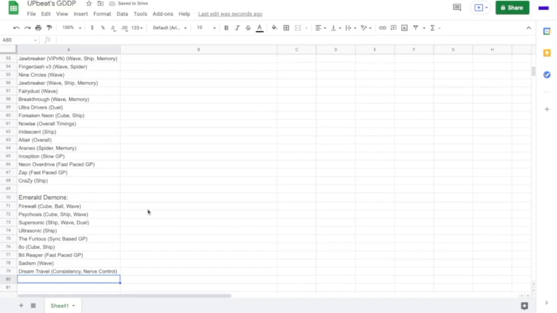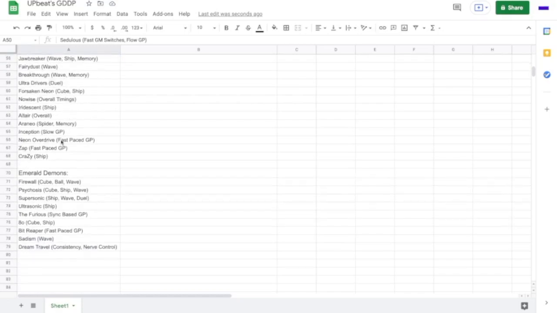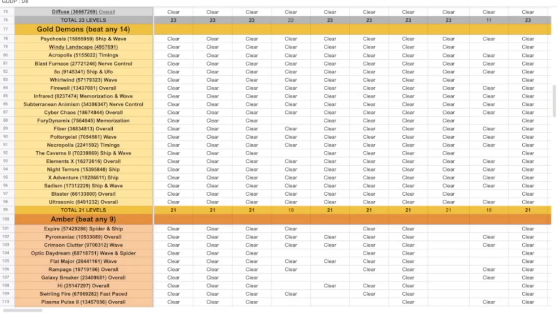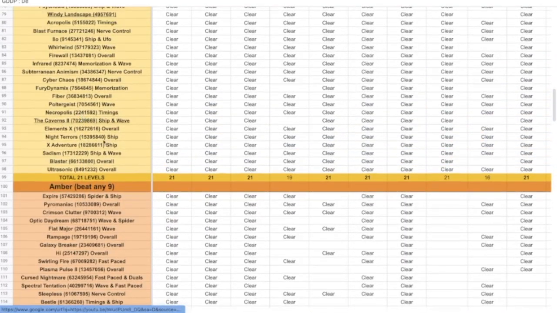That's just insane. I don't know how people do it, but I'm going to do it in like a year or so when I'm at that level. Right now, my hardest is right here, Sedulous. I'm not going to go too much into detail about what I'm doing next. I'm just going to put a link to my demon list in the description, so you guys can check that out. Ooh, Arcade Locked. Arcade Locked is a pretty cool level. It's just very difficult. So I'm probably going to look at putting some of these levels on first.